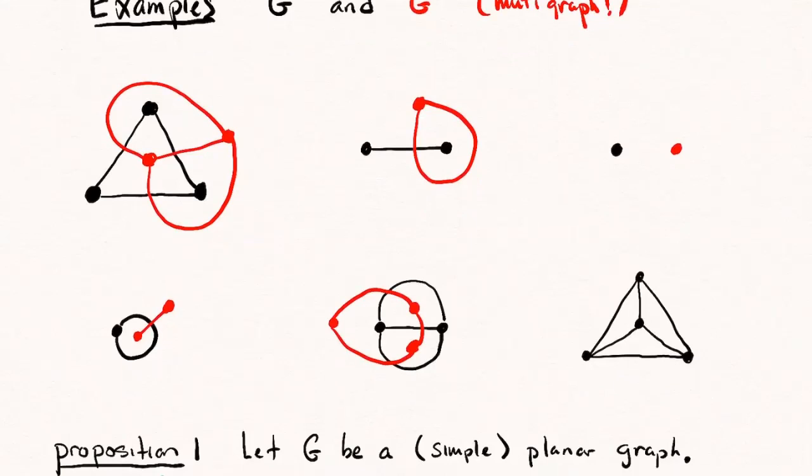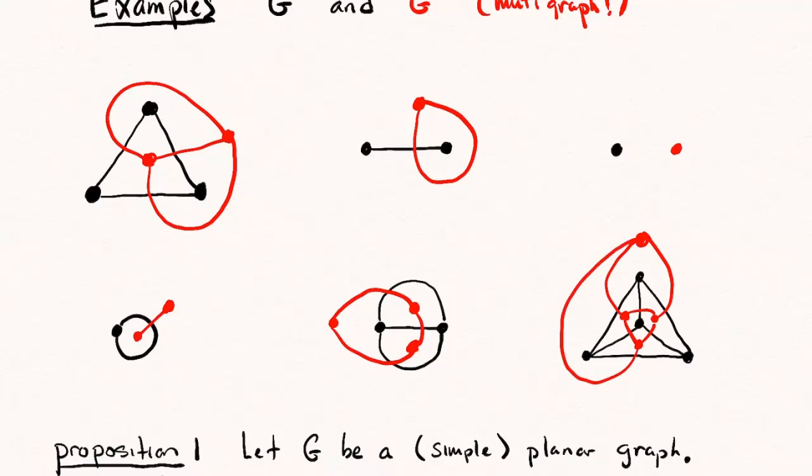What about our friend K4 over here? K4 has 4 faces, 3 bounded ones and one unbounded one. So if we connect up using the dual, we have to connect each one of those interior dual vertices to the exterior. It's not the prettiest drawing of it in the world, but if you take a second there, you can see that K4 looks like it's its own dual. The dual of K4 is also K4.